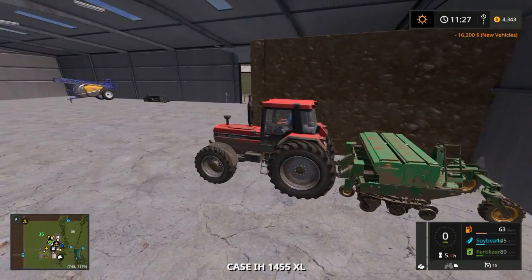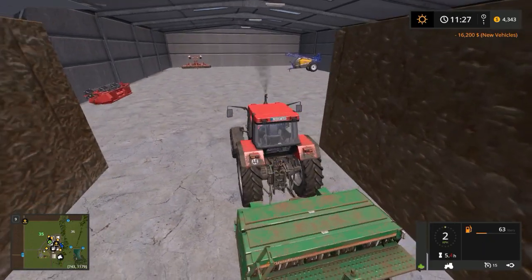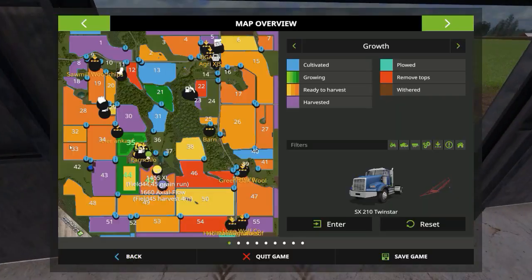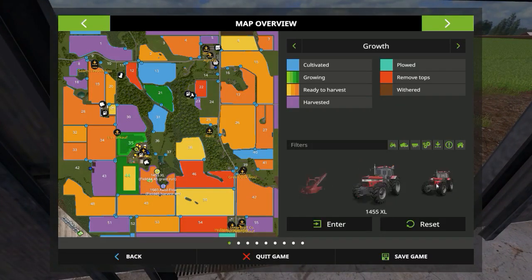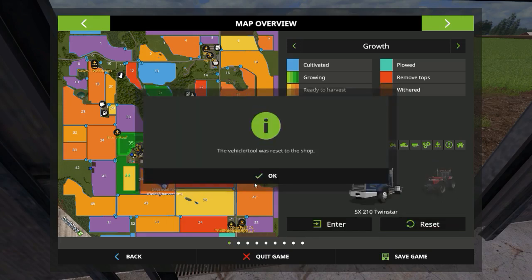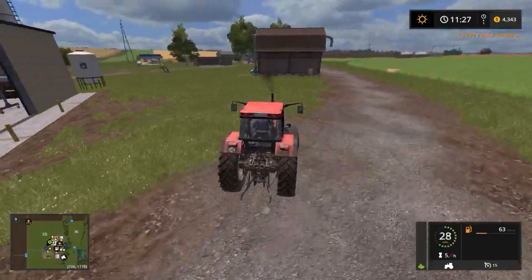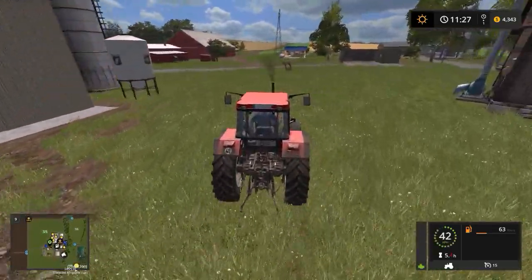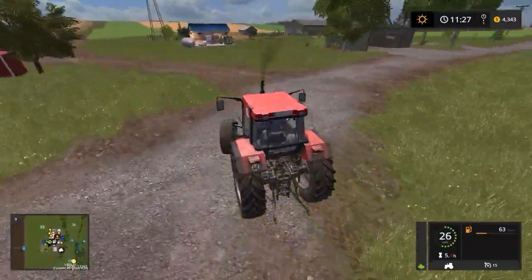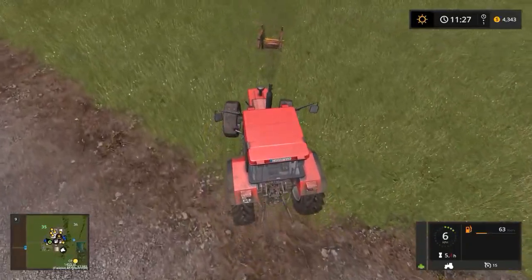Where's our other tractor? Here it is, on the planter. Let's go and head to that. Let's just have them deliver that trailer for us to the farm. Farm Tech, a very nice little trailer. Thanks, guys. Like I always say, these guys are so nice to us because we are their best customers. Well, I suppose we're their only customer. Here we go. Nice, here we go.